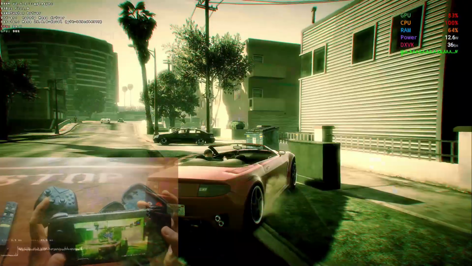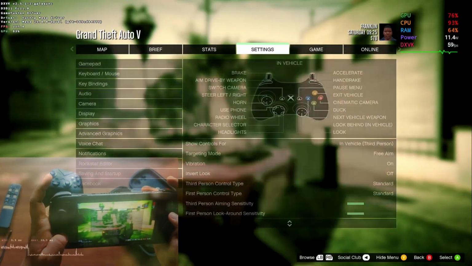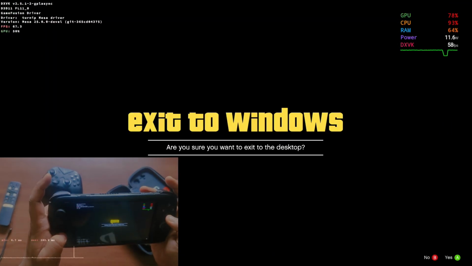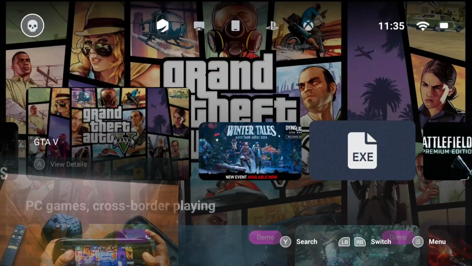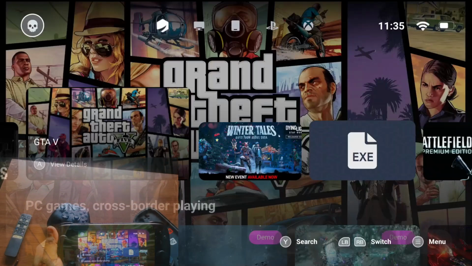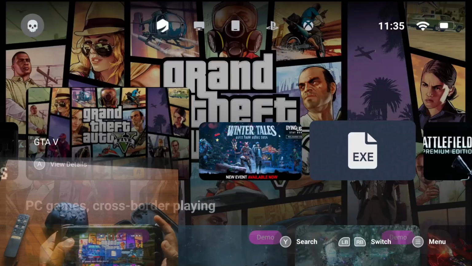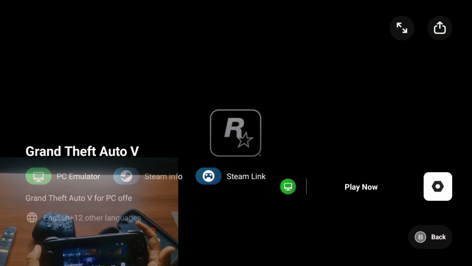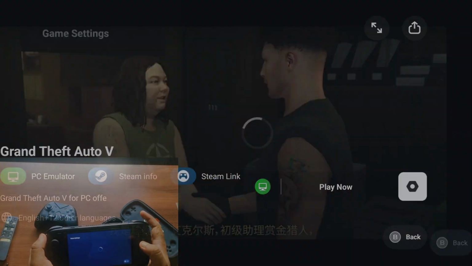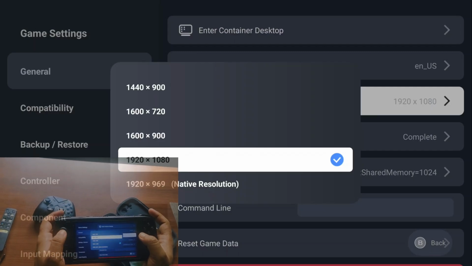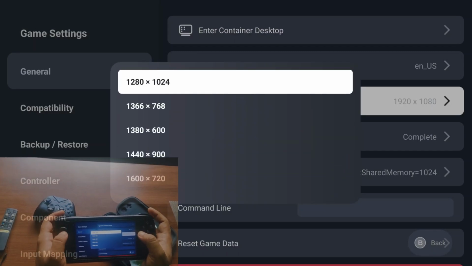Okay. Now we're gonna restart the game. So in an emulator, you can have a single container, and then you can launch various games inside that particular container. But in GameFusion, by default, it creates one container per game. So if I'm adding a new game, it will create a new container for it, and that game will run from that container only.